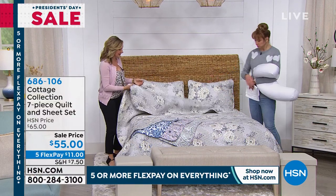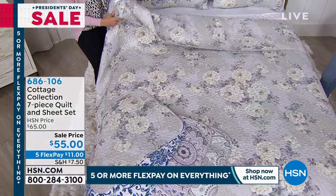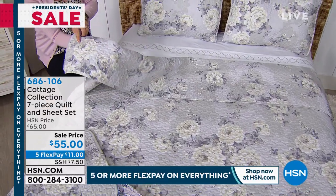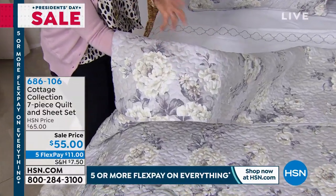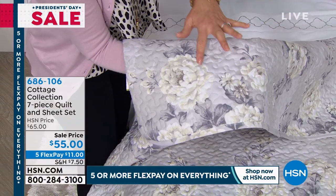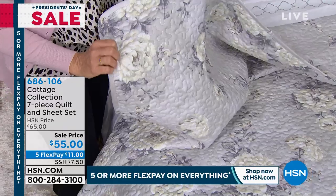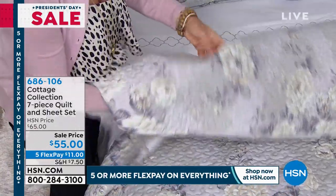And let's talk about the quilt. What I love about this one is number one, the weight. So it's a year-round weight. You can use it right now as a layer. And then in the summertime, this will be your only layer. It's dual-sided. You can see there's a really pretty textural vermicelli stitch that goes on all of them. And when you launder this, it's microfiber, so number one, it's gonna launder beautifully. But you'll get more puckering of that fabric, of that texture. So it's so beautiful. And I love that the underneath is not only the same color and fabric, but it's the same softness.